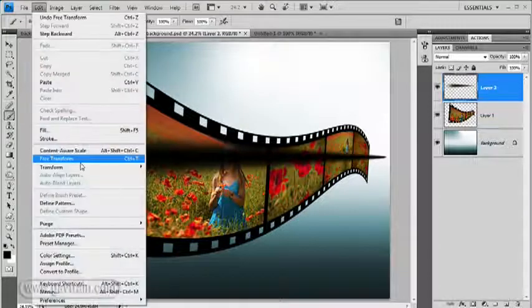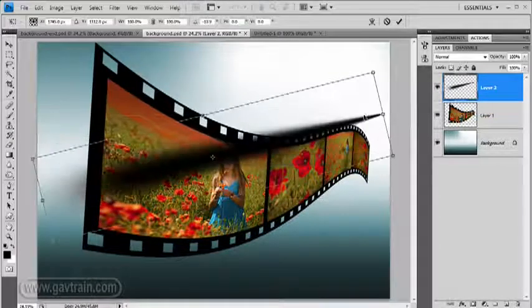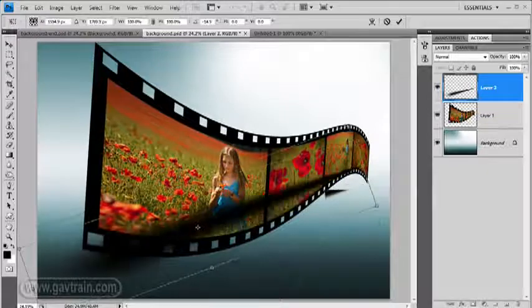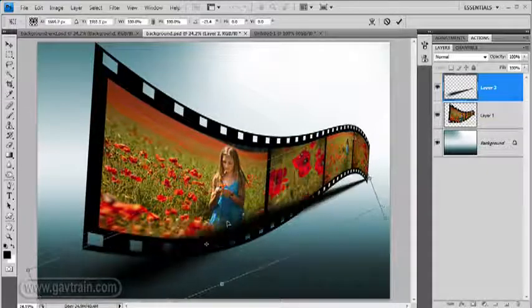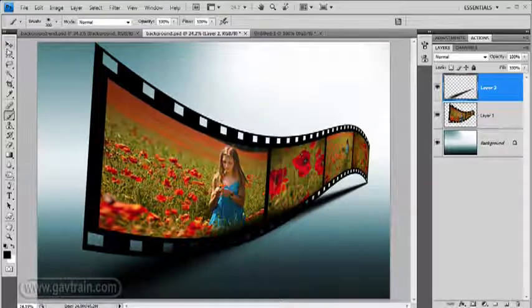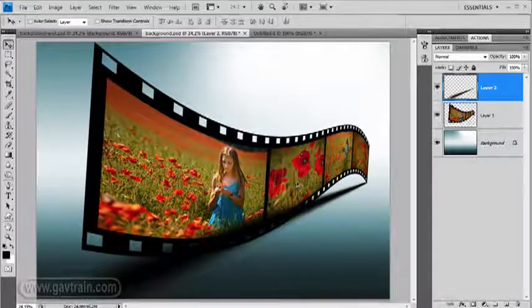So we'll use a bit of Free Transform again, rotate this around. That little point needs to be right on the edge of our film strip up there somewhere, and this needs to go round behind. And it just takes a couple of goes to get this absolutely spot on, but something like that looks pretty good. Actually, it's not bad at all. If you've got it slightly adrift, use the move tool and the keyboard cursor keys just to fine tune it.